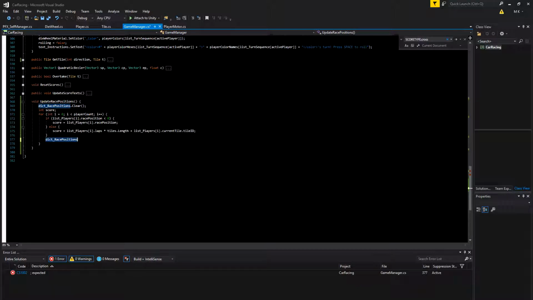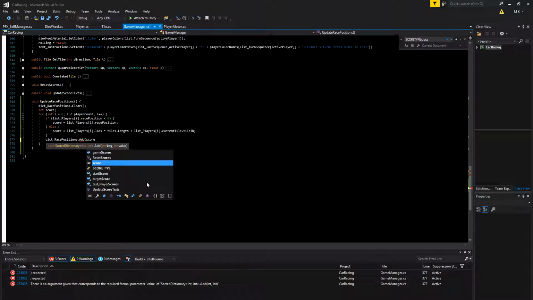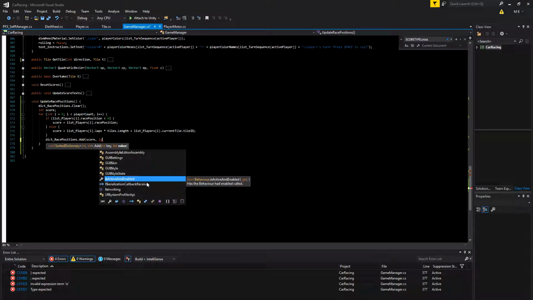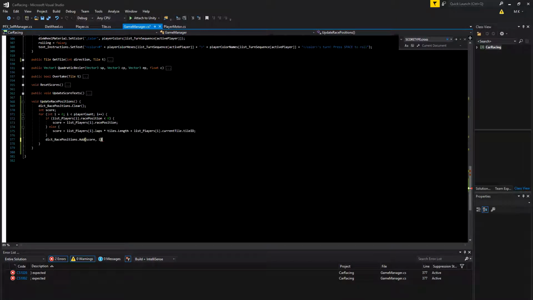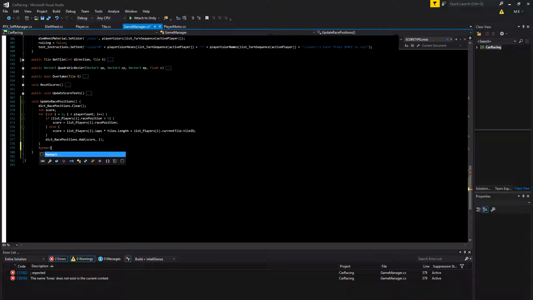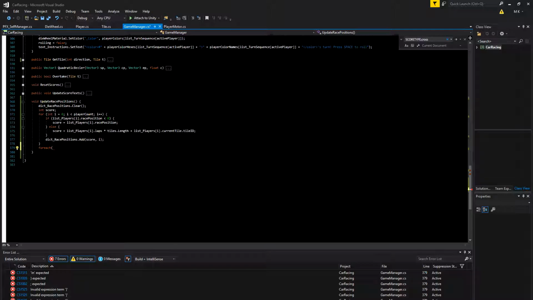Paste it. Okay, dot, add, open round bracket. And here you're going to feed it the following. Score, comma, I. Close the bracket. Close the bracket. Close the bracket. Semicolon. Save. And then here at the end, we're going to go through the entire dictionary. Go for each. Okay, now this one is complicated. For each. Open round bracket. Open round bracket. How are these called? I think it's called key value, something like that. Try key.